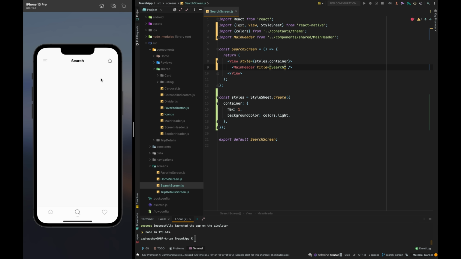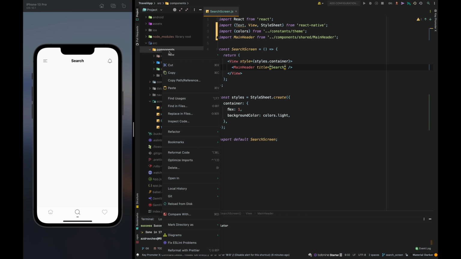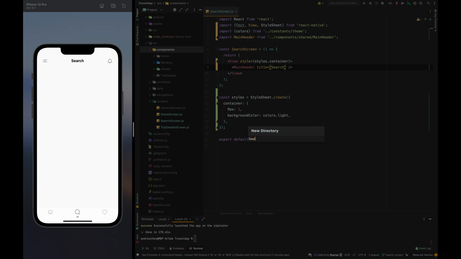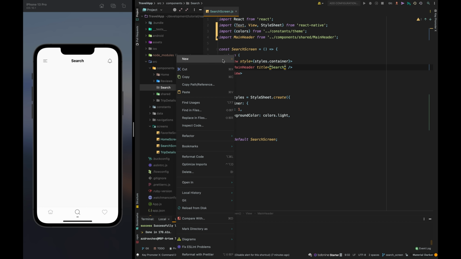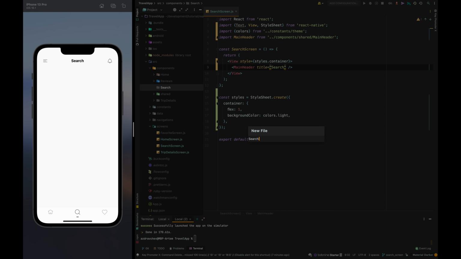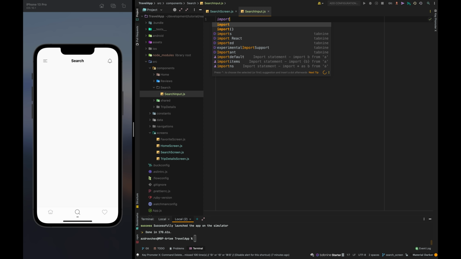So now let's create the search input and place it below the main header. We need to create a new folder for the search screen and create a new file, searchinput.js. So let's implement this component.